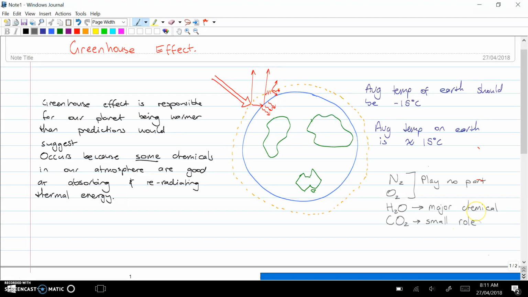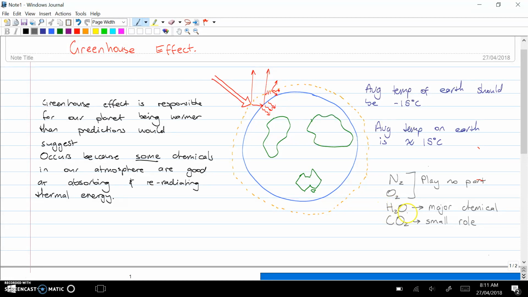If we have a look at the Earth's history over several million years, and we can track what the atmosphere has been like for the past couple of million years, the amount of water vapor in the atmosphere remains relatively constant. And when we see small fluctuations in the carbon dioxide level, we see some very small fluctuations in the Earth's temperature. So when the carbon dioxide level rises a little bit, the temperature rises a bit most of the time. When it falls a little bit, the temperature reduces a little bit. Most of the time, that rule is not always obeyed.